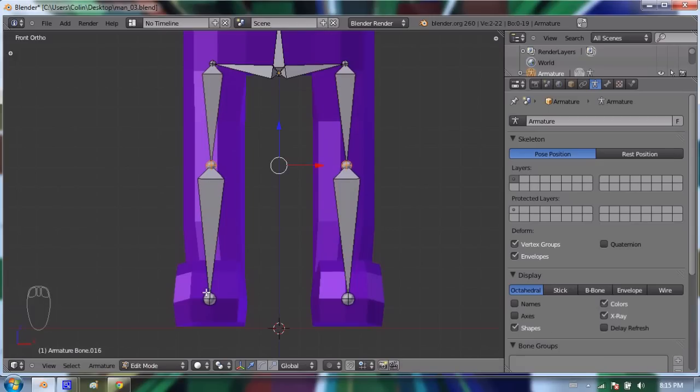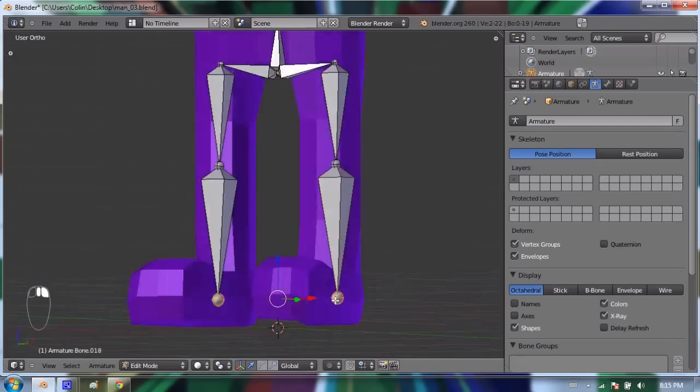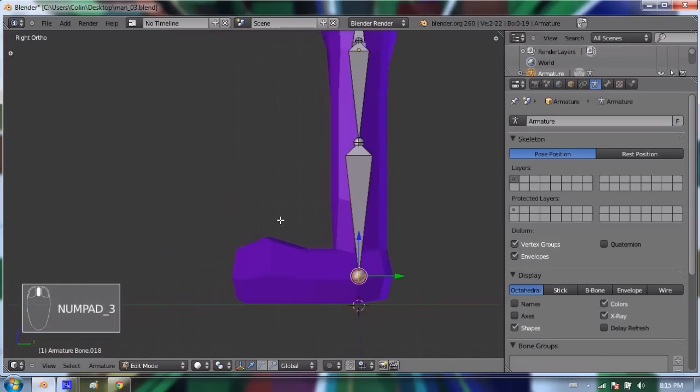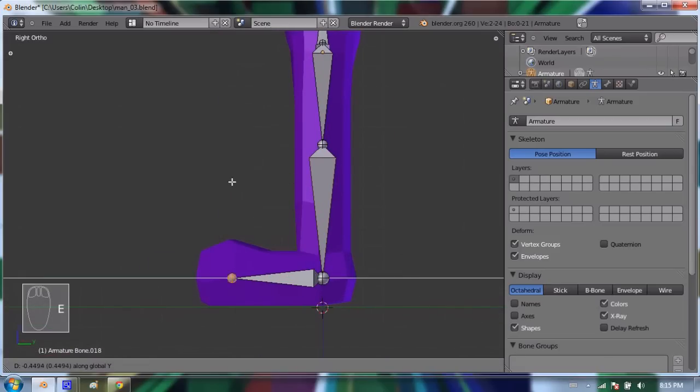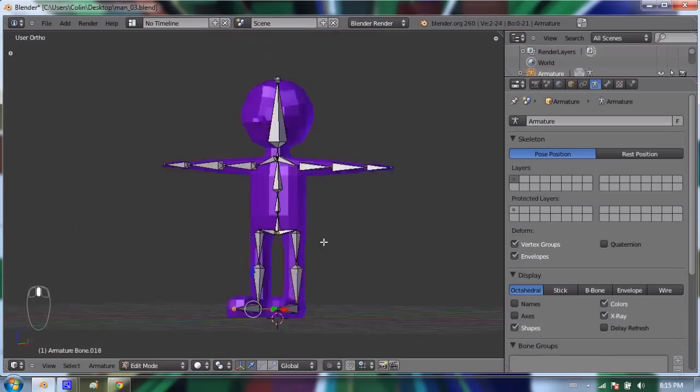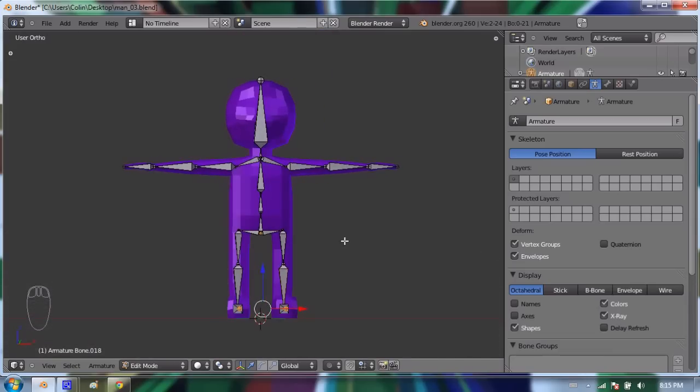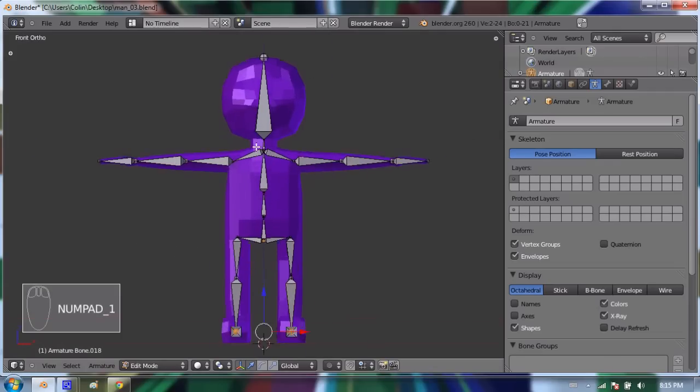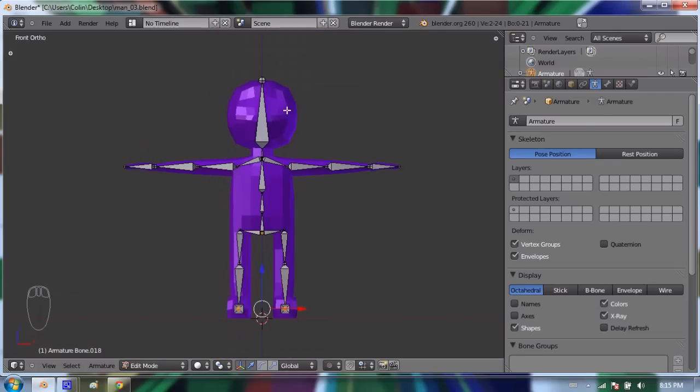That looks pretty good. And I'll select both of the tails where the ankles would be, and I'll go to my side view and extrude on the Y axis. And so this is a very, very simple character mesh. And it's important to know that the pelvis is the parent of all the rest of these. We'll get into that when we learn how to animate a character rig.